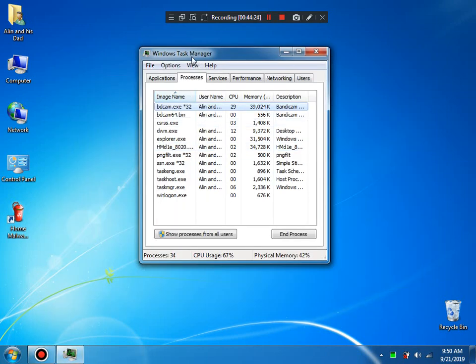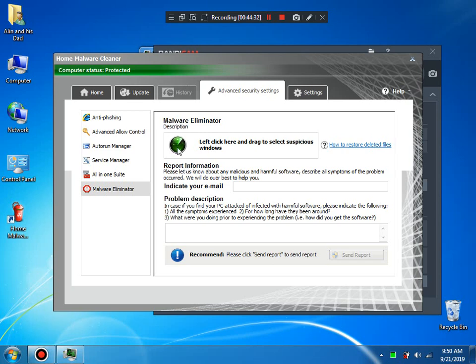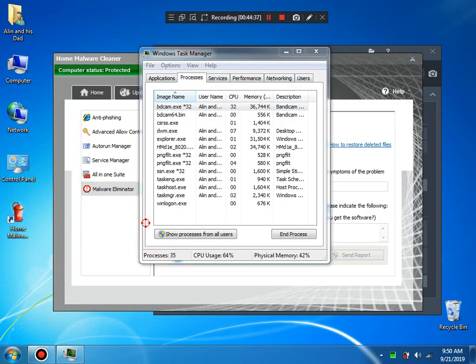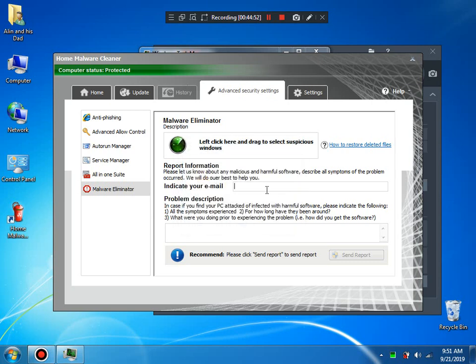Excuse me. What? What the heck? How about to eliminate bandit cam? Delete mother window, bandit cam. What? If you don't want to destroy my video recording or crashing, I decide to click no. I have a bandit cam. And I'm going to put a troll message, like, catch an internet.